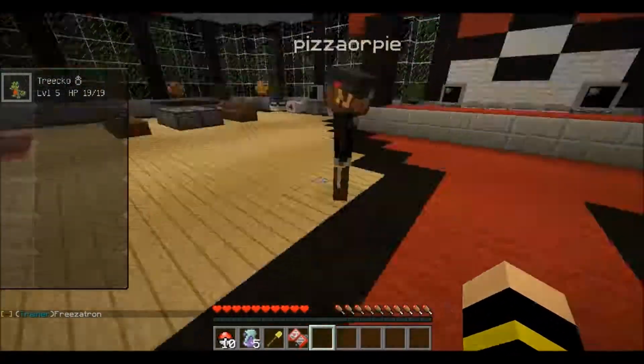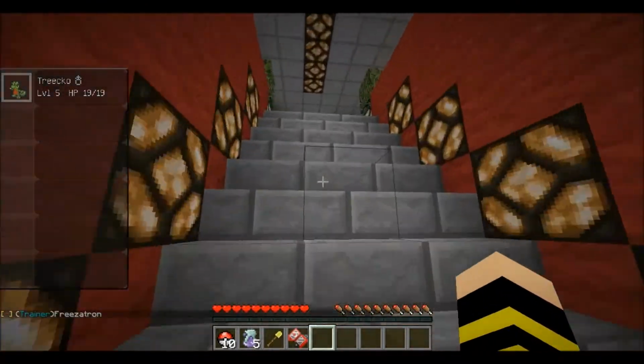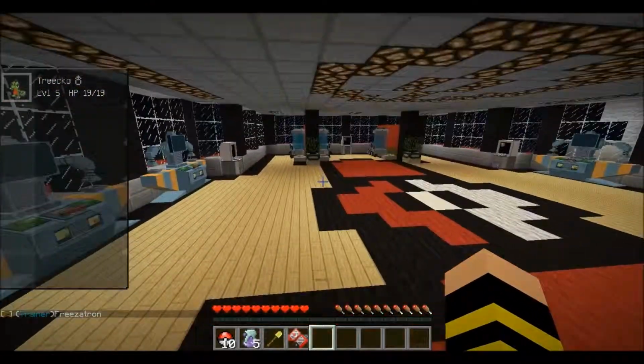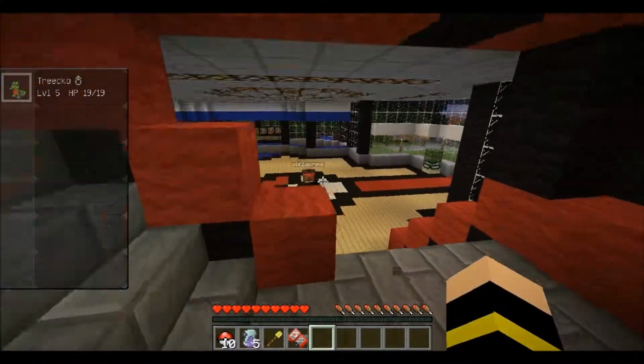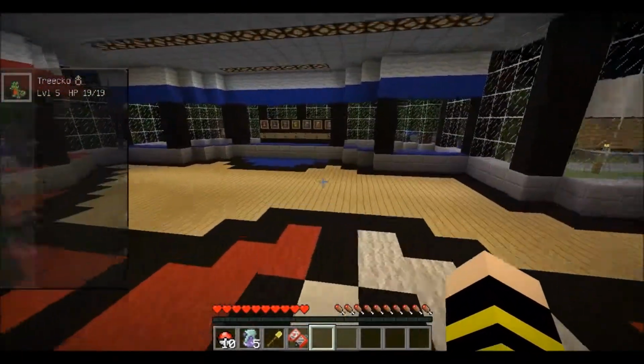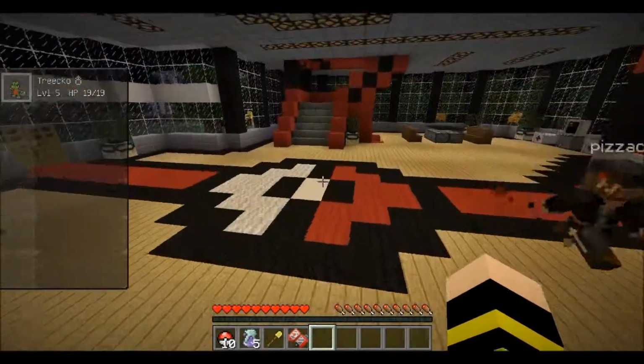This is the Pokemon Center. Well, this looks like a gym, kind of. Let's see what's up here. That's all it is, trading up here. Okay, dude, let's battle right here in the Pokemon Center. This is closest to a gym we have. Okay, so ready.